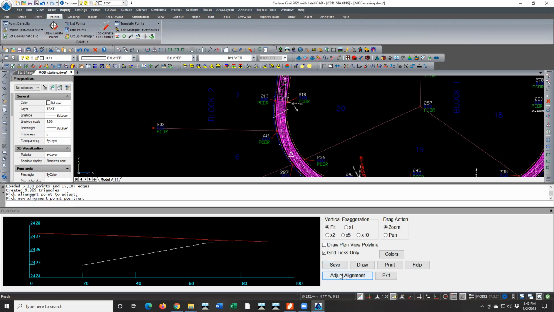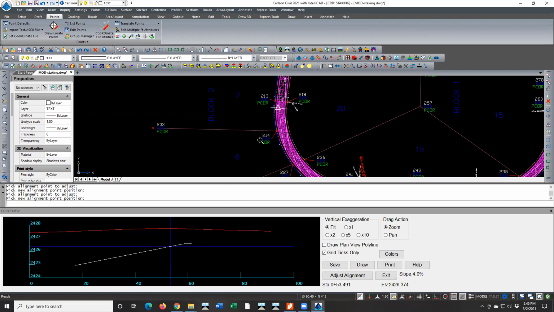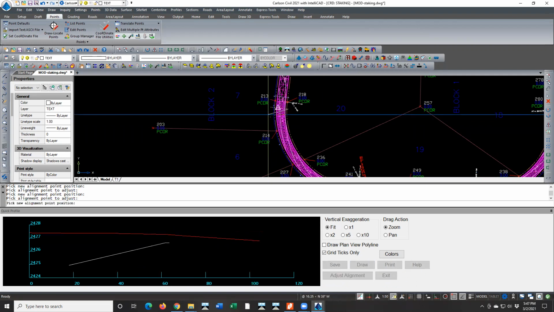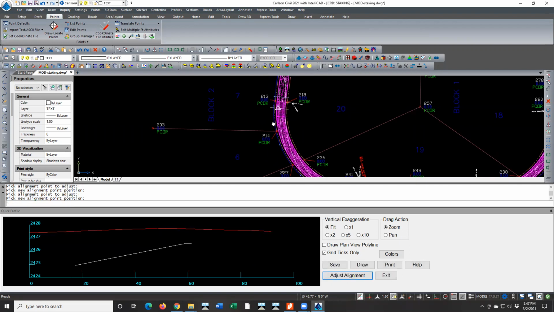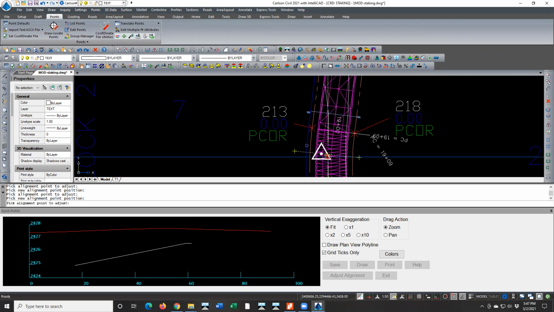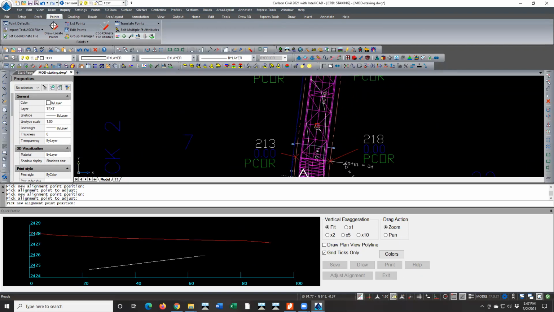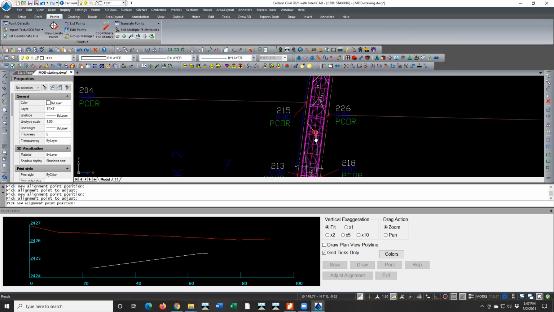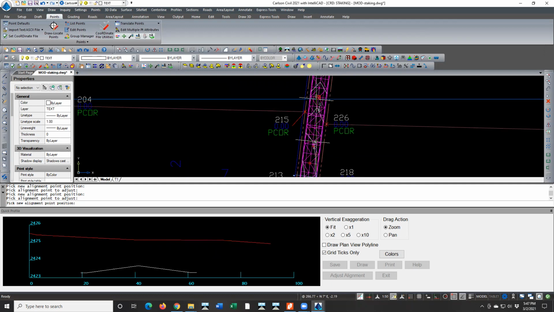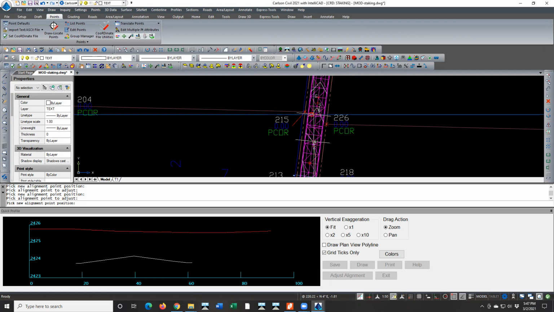I need to adjust it again and make it more perpendicular. And now, there we go. So there we're at normal crown. And as I come to, what is it?